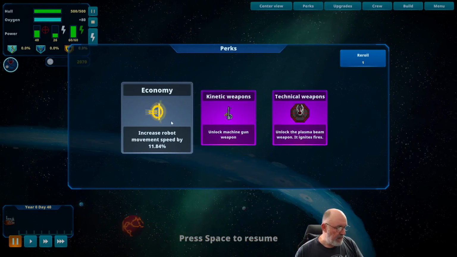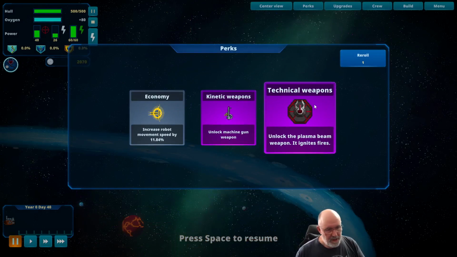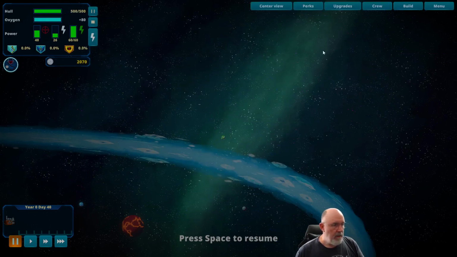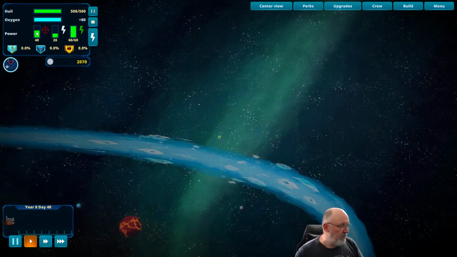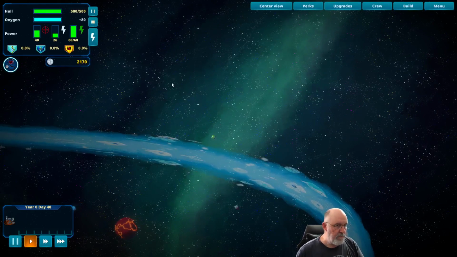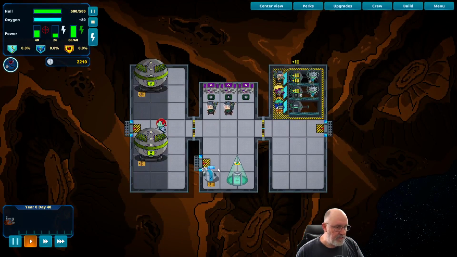So we get economy again, 11.84. Kinetic weapons unlocks a machine gun weapon or technical. I think we might go this one now. The plasma beam ignites fires. So let's go and grab that one. Now we have to be careful with our power. So we do need to save up and get what we need from the actual power areas back in through here. So let's just let everything sort of keep on progressing. Nothing else coming. Let's just speed up time.